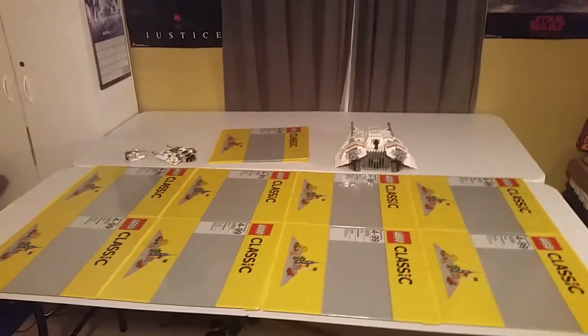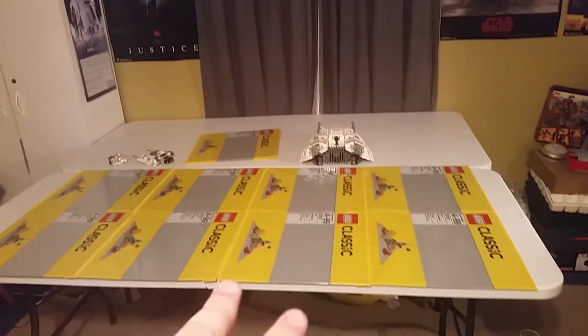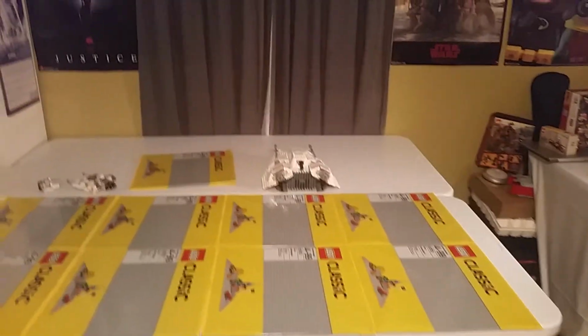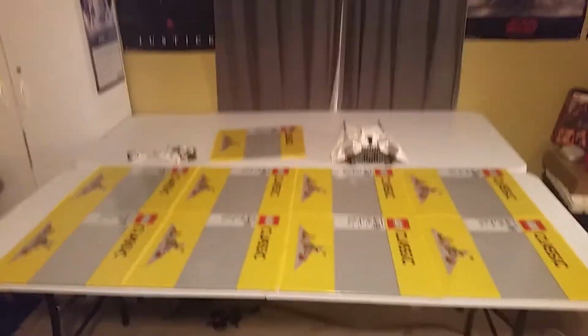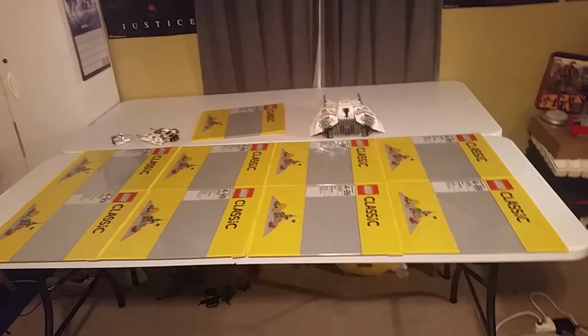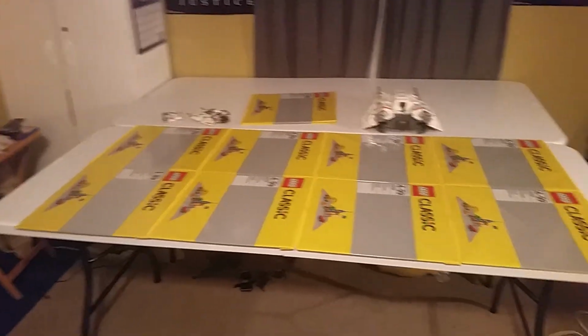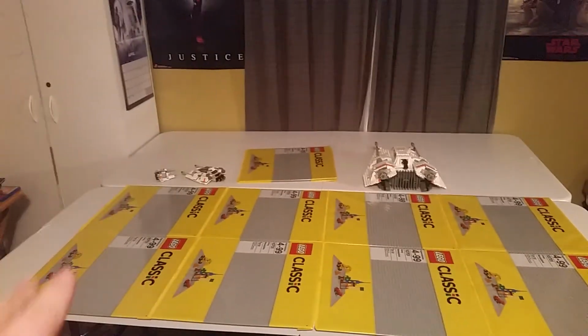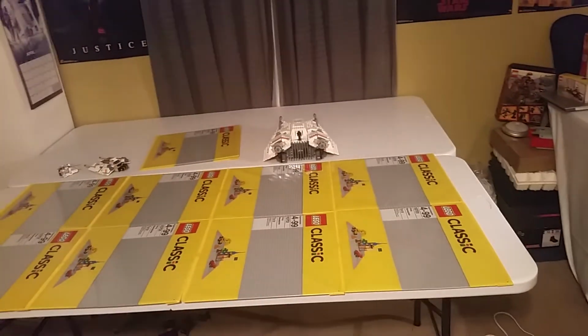It is the same exact size. I literally folded the little flap under it. So this is the actual size of the thing, and it gets the idea across. Don't worry, they'll be out of the packaging by next week. I'll do it before I actually record. So like I said, it's 8 base plates on each table.